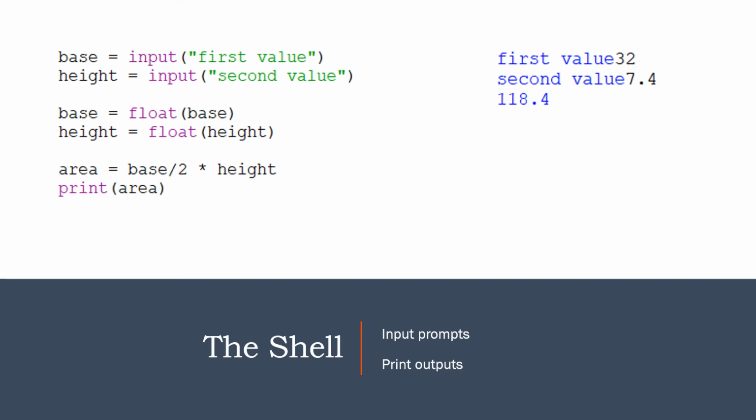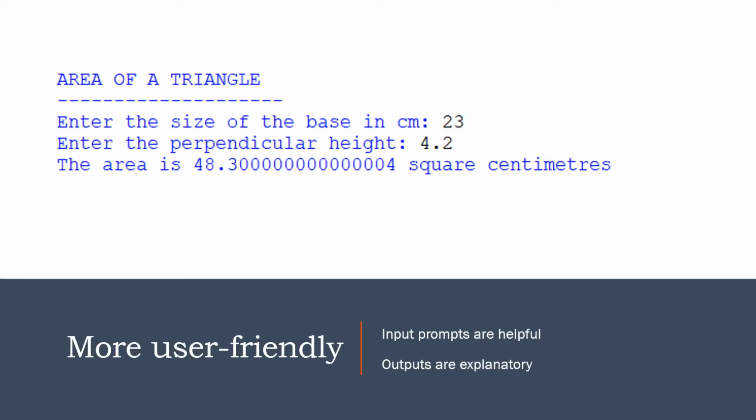But you can see that this isn't a very user-friendly interface for the program. It's not clear what you have to enter and it's not clear what the output is. So let's see how we can improve this program. Here's a much better interface for the same program. Let's just stop and think about that word I've just used, interface. Interface means the system that allows the user to interact with the program, with the software. So that is basically the input and output of the program.